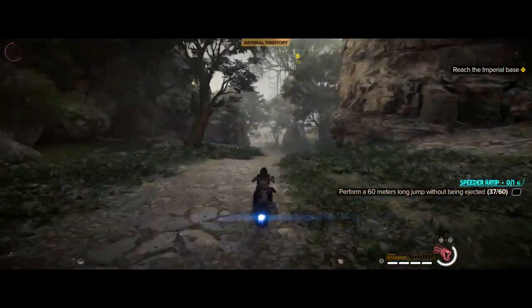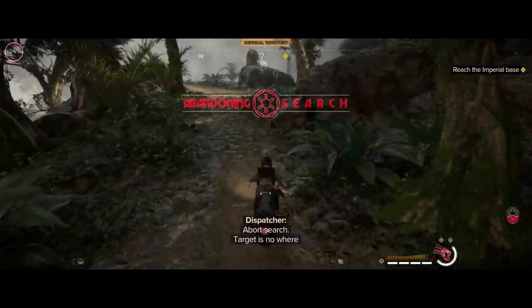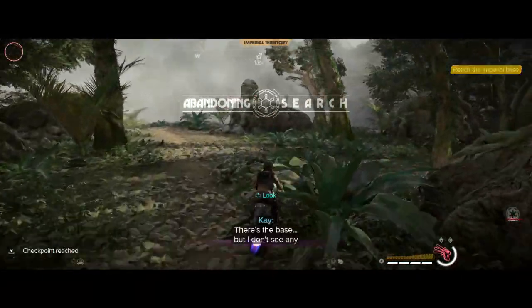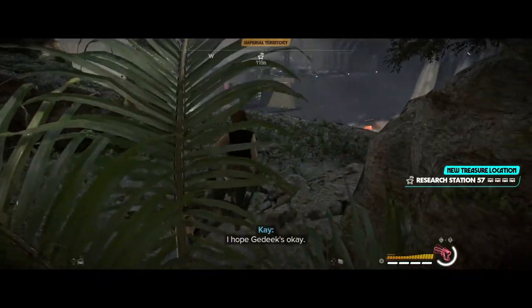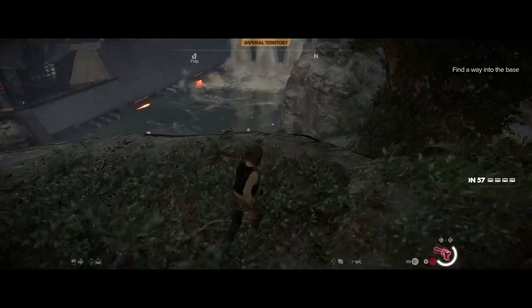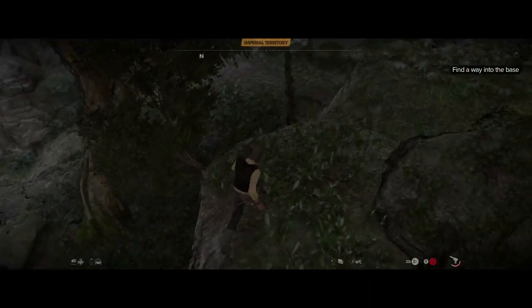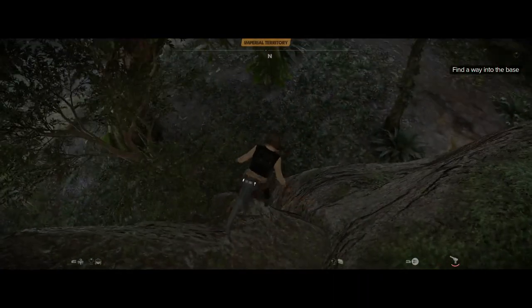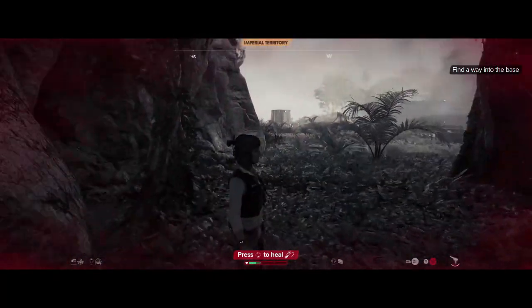God, that jump is impossible. I need to find the biggest freaking thing in the world. There's the base, but I don't see any huts next. I hope Gedeek's okay. Oh, ooh, that's gonna hurt. Yep, that's bad.